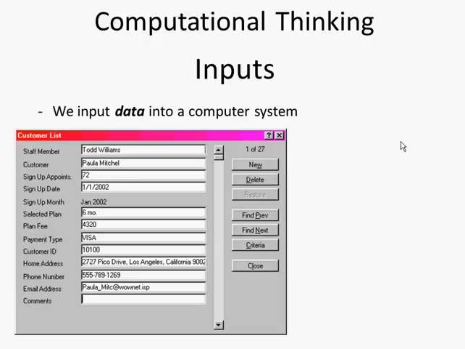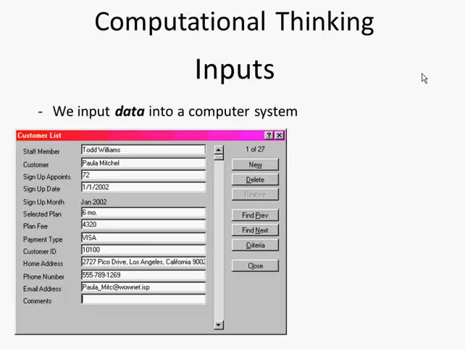So for example, a basic input form like the one shown has some data within there that's been entered by somebody, but at this point the computer doesn't have an idea about what that data is really for. It's just being entered and it will be stored somewhere, and nothing will happen to that data to make it useful until some processing is done to it.